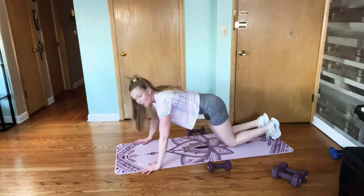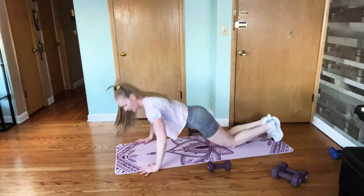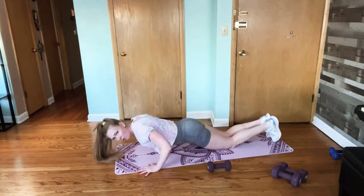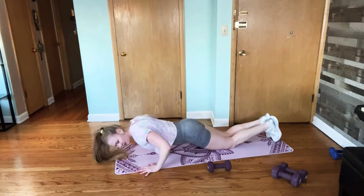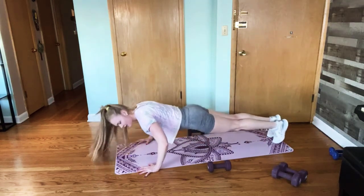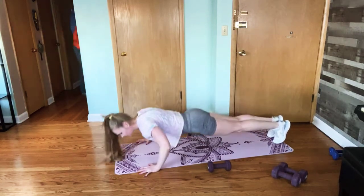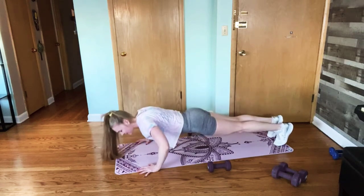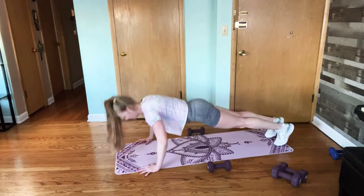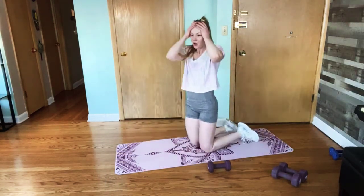Setting up for push-ups. We're going to go right into singles. Let's go. Down and up. Squeezing shoulder blades. Elbows out to about 45 degrees. Not quite in line with your shoulders. Now the combination. Three pulses, two, one, two singles, down and up. One more time, three pulses, get low. Keep breathing, two singles, and stop. That was intense.